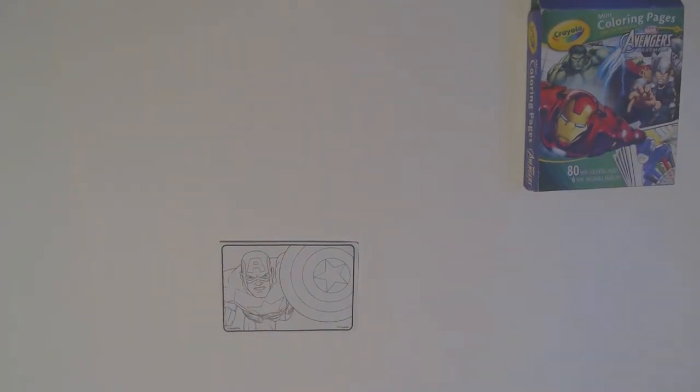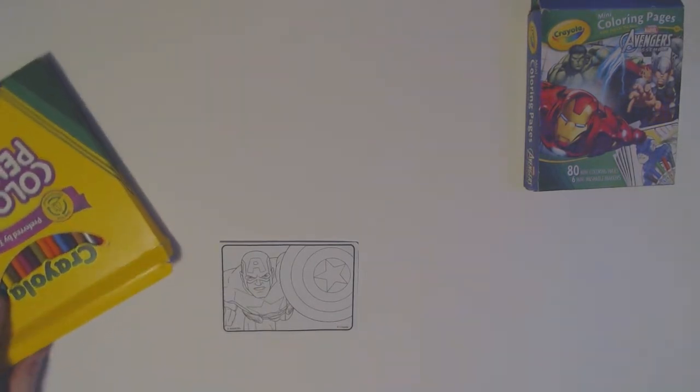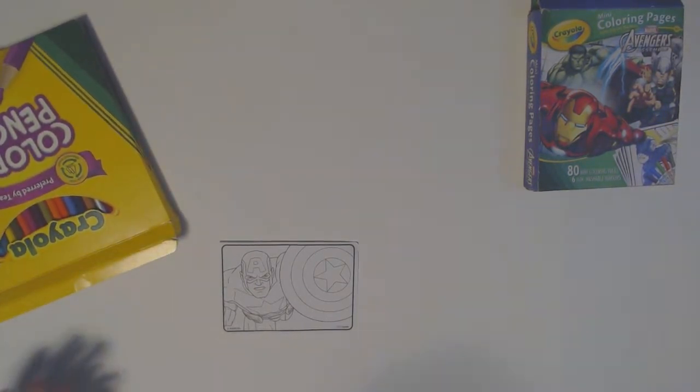We're going to color Captain America. Are you coloring anything? Well, let's get started then. Okay, kids, now today I think I want to color with colored pencils. You can color whatever you want.